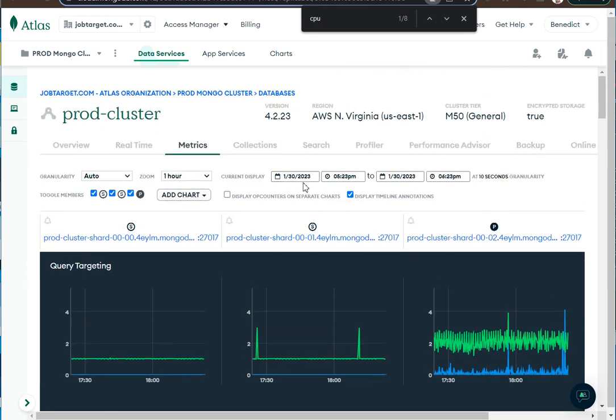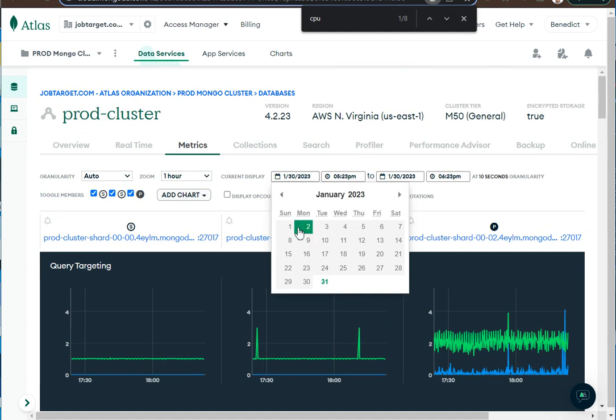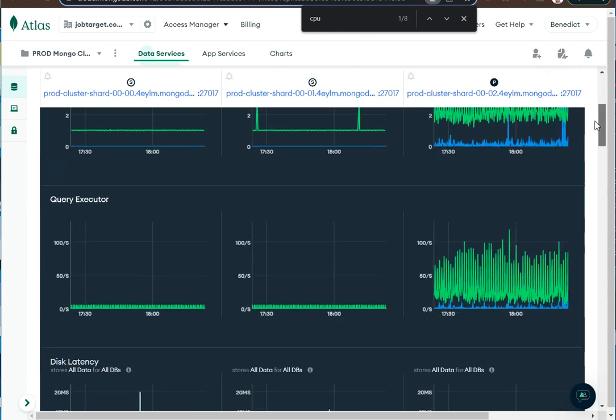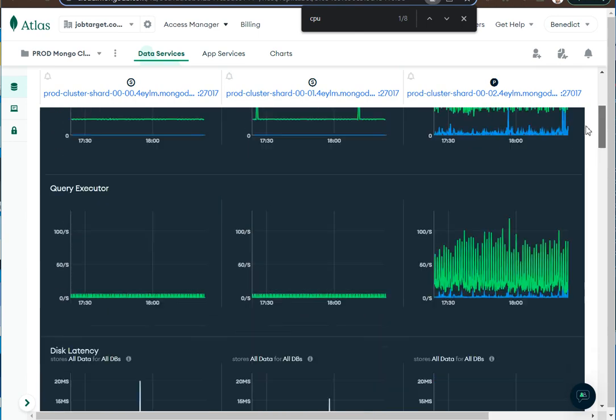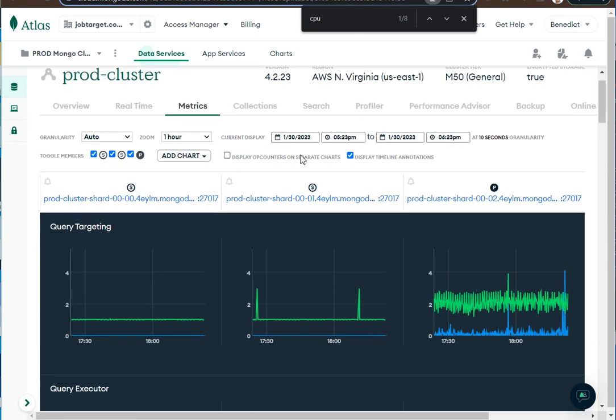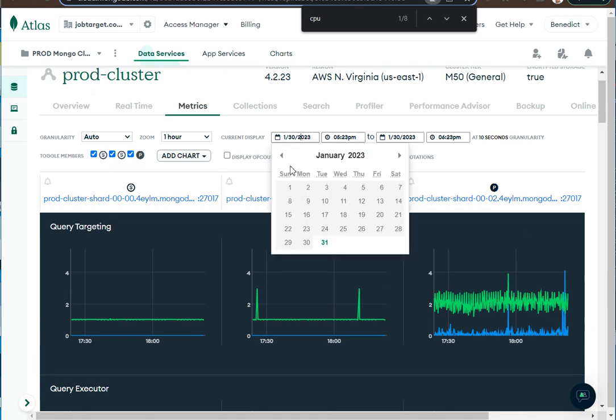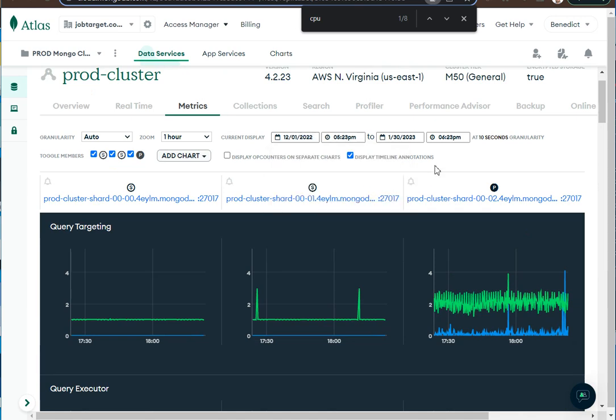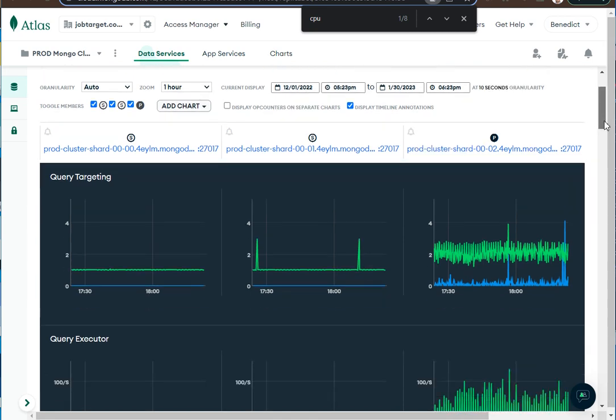This is where you can generate a report for any time or date range that you want, past month or a day or a week. These are just the metrics, and you can see here latency, query, disks. By the way, let me show you, let's generate last month.